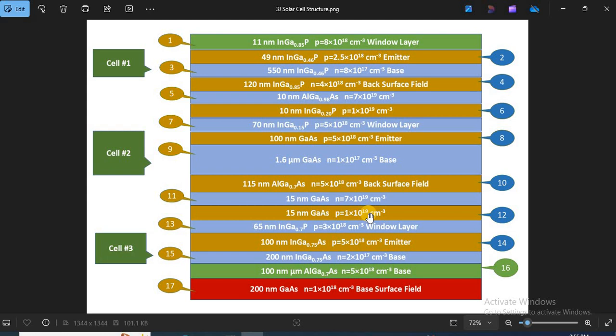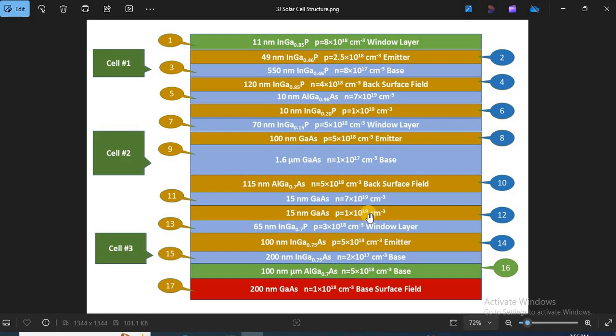session. To sum up, triple junction solar cells are an incredible advancement in solar technology. By stacking layers that absorb different parts of sunlight, they can achieve much higher efficiencies than single and double junction solar cells. However, designing these cells is not an easy task.